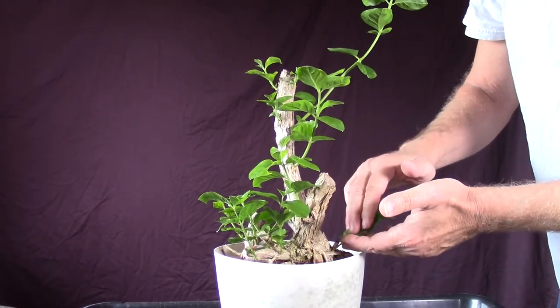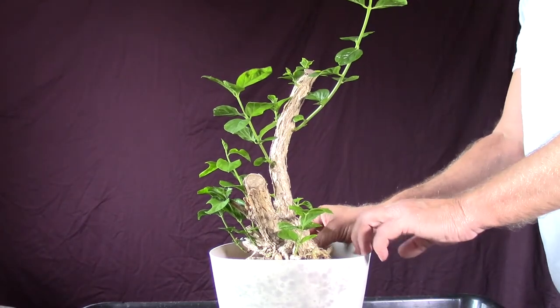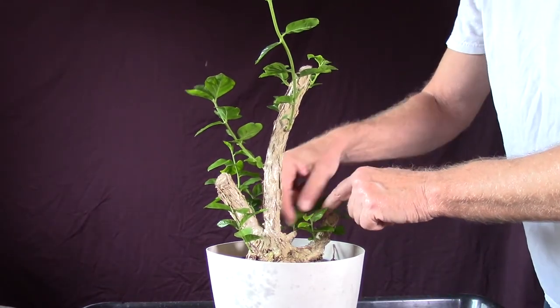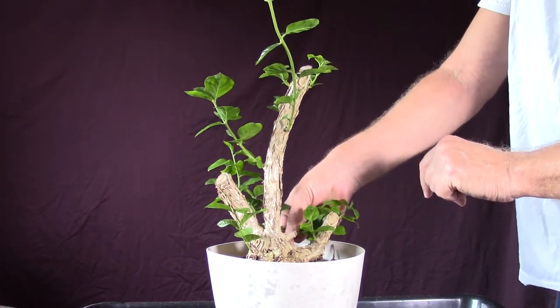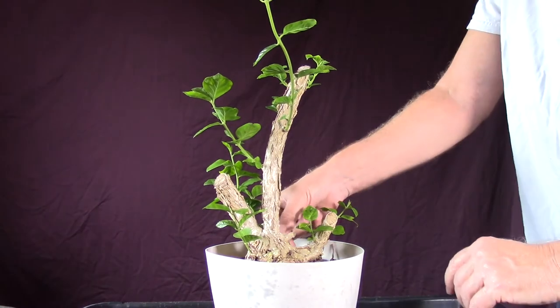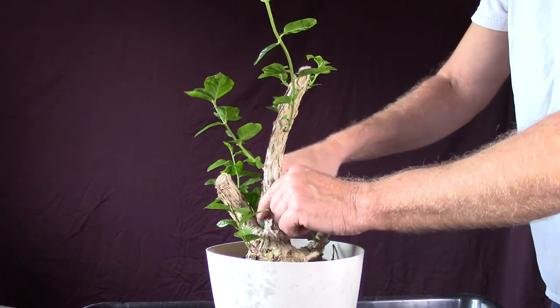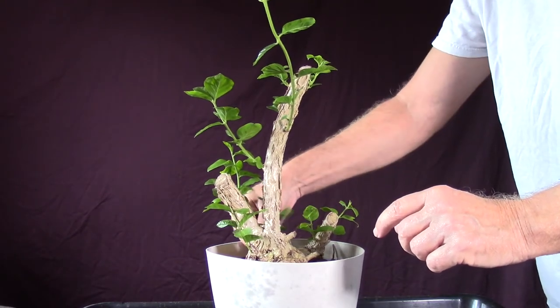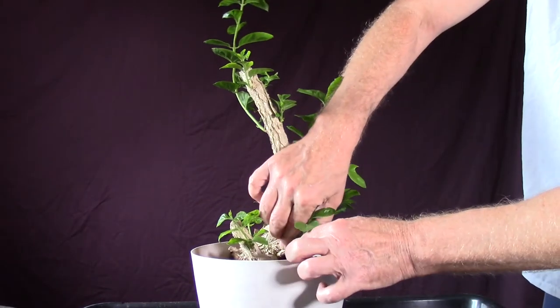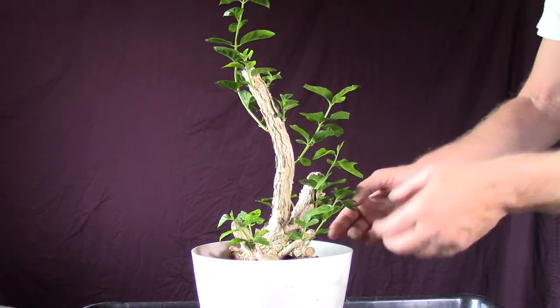But now I can kind of, I'm going to leave this, I was thinking I might take out some of this growth down here. I did just take out a little piece there at the bottom that was growing straight down. This one's coming right out where a sucker would be, kind of want to take that out, a little piece of dead root. That's another one coming out of the bottom. There's two crossing pieces there. If I'm going to try to make something out of it, I do want to try to keep things from crossing each other too much.